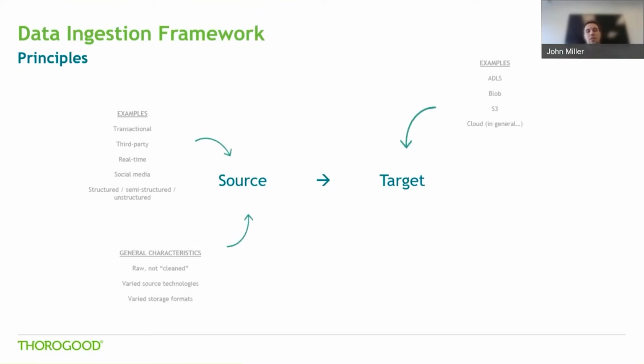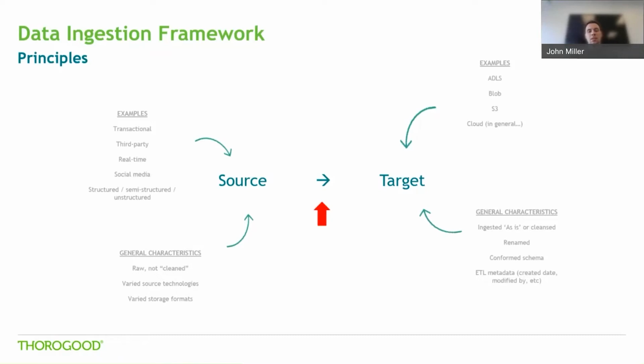Then as we go to the other side and think about the target, the primary focus when we're talking about data ingestion framework is ingestion into a data lake-centric or data lakehouse-centric architecture. So we probably have our mind already on something like ADLS, blob storage in Azure, S3 in AWS, or even Google Cloud Storage. Anything like that where we might be basing our data lake. And here are some general characteristics for what that target location would look like.